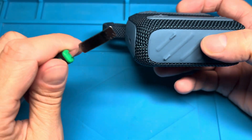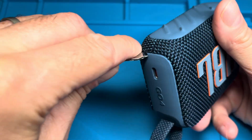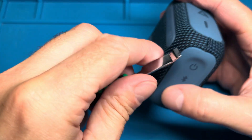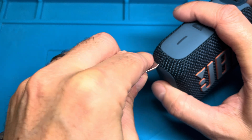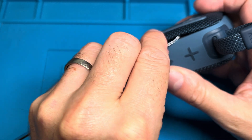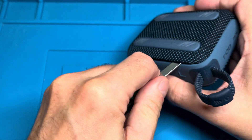We can relatively easily replace this. All we need is a small prying tool — you can also use a flat-blade screwdriver — and we're going to pop off the sides on the back of the speaker. You can see these corners where they connect to the front; just pry those loose. There's one clip on each side and then we work around the back side with the prying tool.